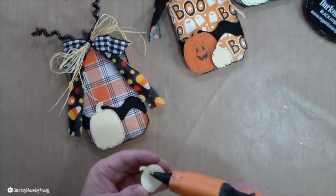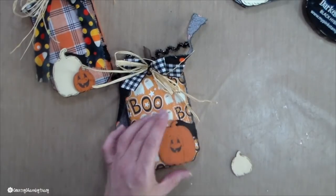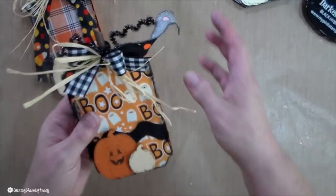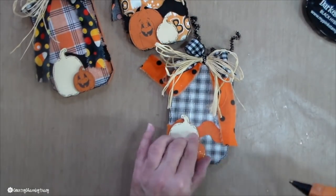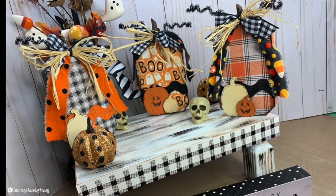Anyway, these DIY little pumpkin stickers that Dollar Tree was offering one year are perfect embellishments for these little pumpkins. Then I will just finish up doing that. These little pumpkins are perfect for 3-tier trays or just a shelf sitter, or a cute little gift to give to someone special.